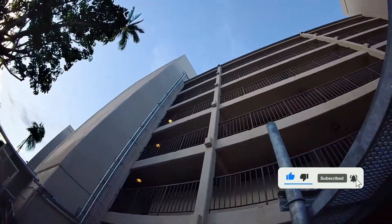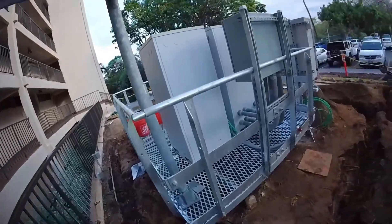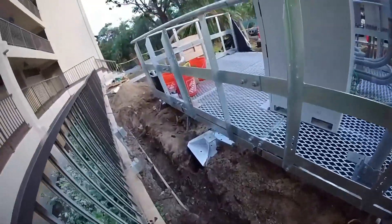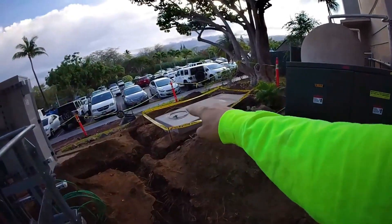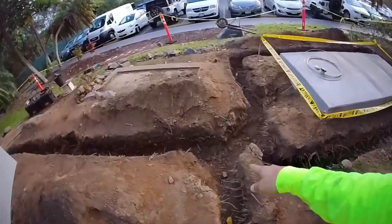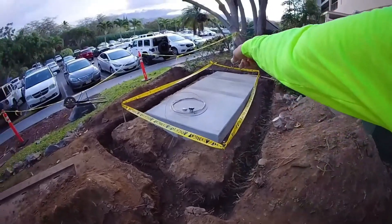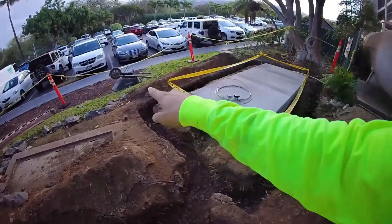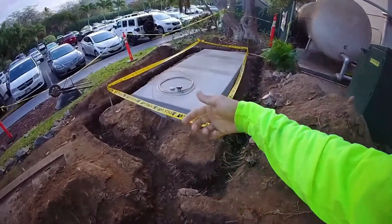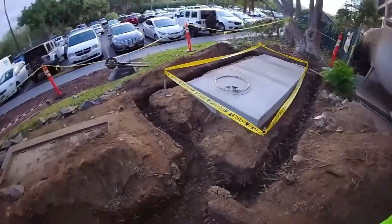We're building a cell site on top of the roof — or rather, we're running electrical to it. The cell guys are building it. We have a trench dug around the whole thing, including where a pad-mounted generator is going to go. We're going to be running what's called a ground ring — tinned number two bare copper wire going all the way around with ground rods at each corner, and whips of wire sticking up out of the ground that are going to tap onto the fence posts.